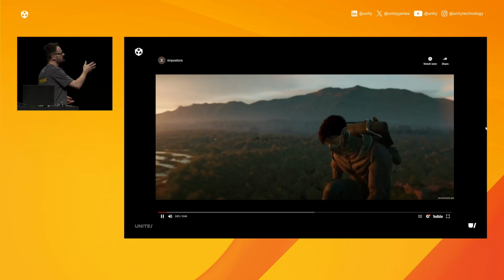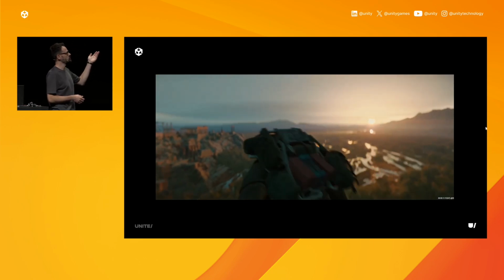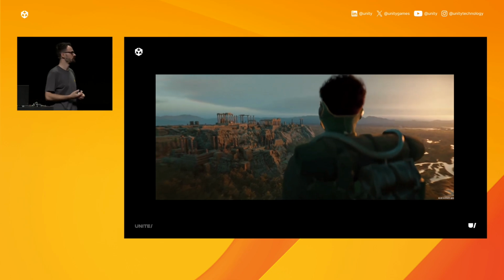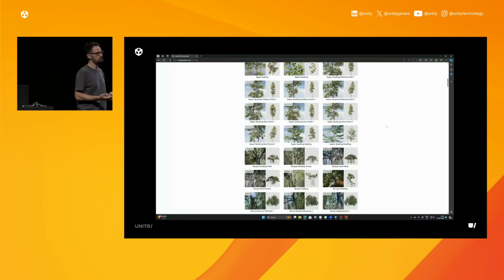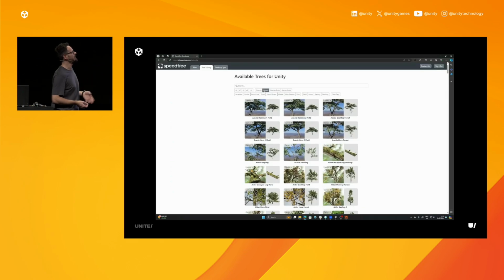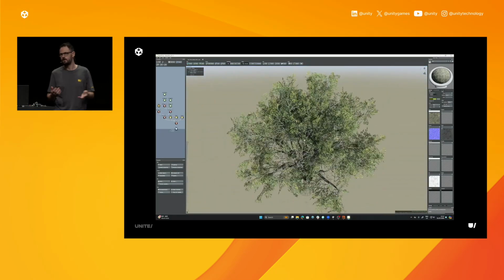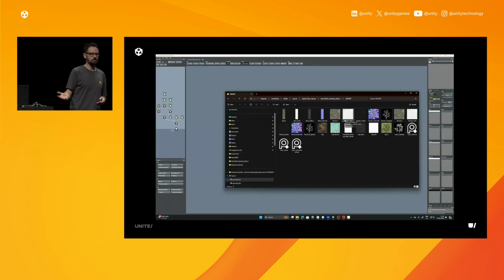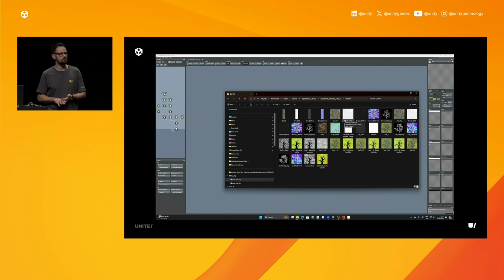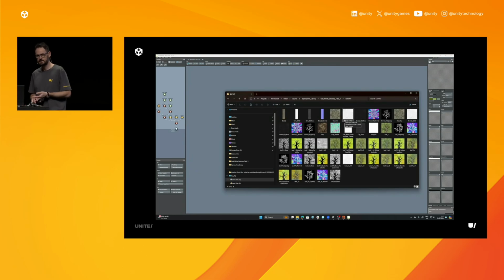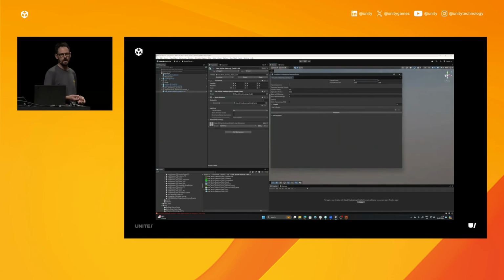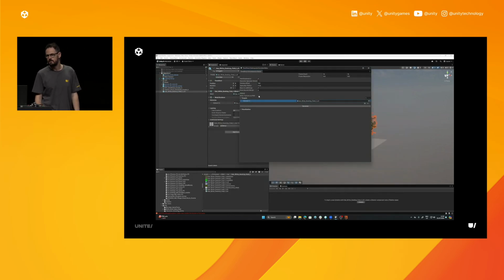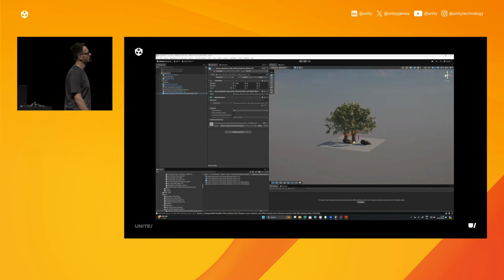Finally, for trees, and again, this is a work in progress shot, but in this shot alone, we have like 1.6 million trees. So for everything that is in the far background, we use imposters. We created the trees with SpeedTree, which, as you know, is a procedural modeling tool. So we can easily create variations and export them to Unity with textures. We enhance those textures with our own materials based on scans, take them into Unity, and we have this one-click solution for creating imposters. So, for any SpeedTree tree, we just click on Generate, and it gives us an imposter that is ready to use.